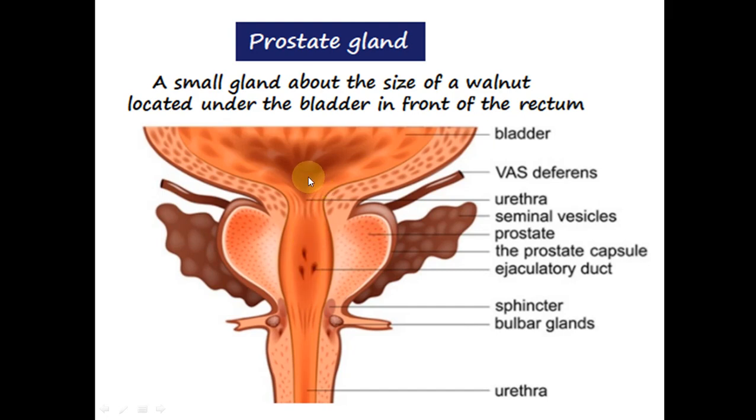We know that the urethra, when it leaves the urinary bladder carrying the urine, is surrounded and wrapped by the prostate gland, and this portion of the urethra is known as the prostatic urethra. Additionally, there is a pair of other accessory sex glands known as the bulbar glands or bulbourethral glands that mostly secrete mucus. The purpose of this mucus is lubrication.